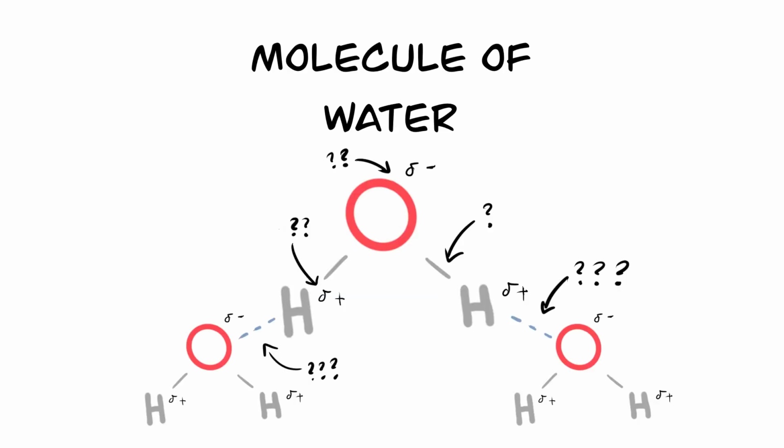First thing we're going to look at is a molecule of water. As you can see right here, there's a bunch of strange little lines, a bunch of weird symbols, and some weird dotted lines. And we're going to explain what this all means. What are these lines between the oxygen and hydrogen molecules? Why do some of these molecules have different little squiggly things? And when water bonds together, what kind of bond is that?